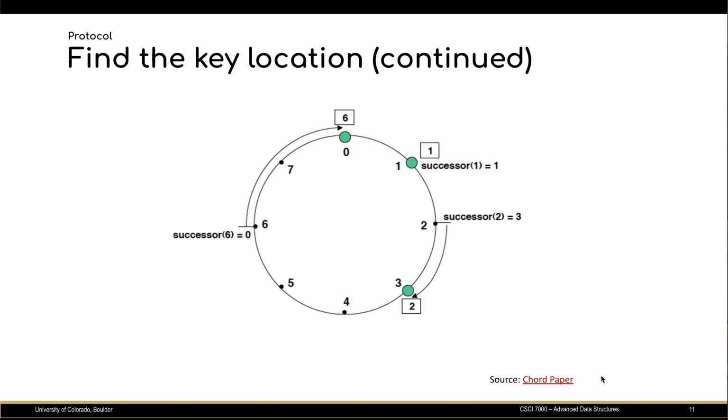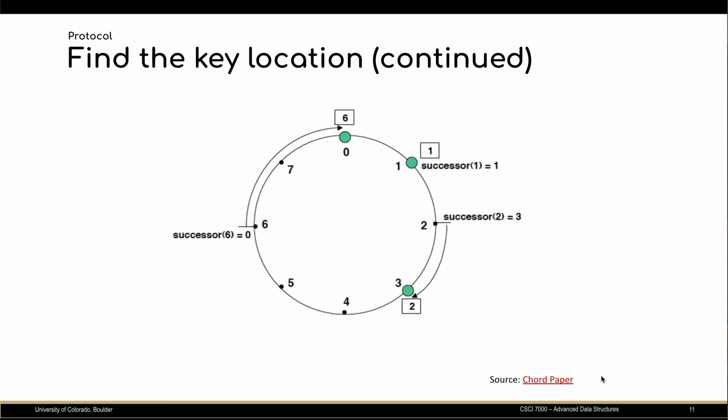What happens when a new node is added? Let's say we add a node at 7. The key 6 in node 0 will be shuffled, moved back to node 7. We'll look at some of those ideas shortly when we talk about what happens when a node joins or leaves the cluster. But for now, the idea is very simple. We have a ring-like structure. Nodes are present on some of those identifiers on the ring. It's not necessary that every identifier has a node, but more generally the nodes are sparse.